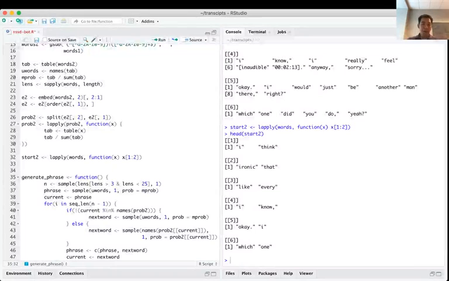Okay, so now instead of drawing from the marginal probability of words when I start the phrase, I can just draw from this probability distribution. And it'll be like a legit starting phrase. It won't be an original one, but it will be representative, I suppose. Okay, let's see if we can get away with that. So phrase is going to be now sample from the.